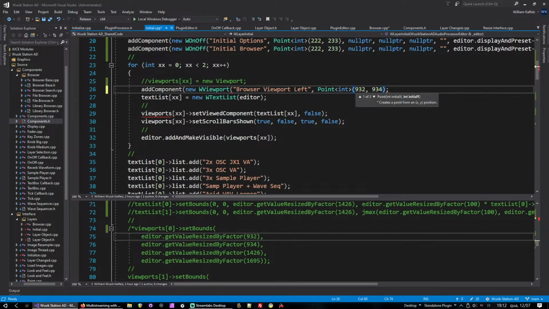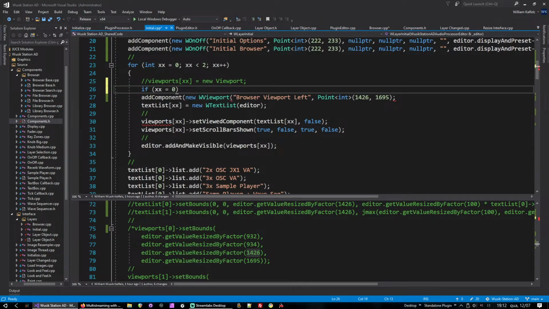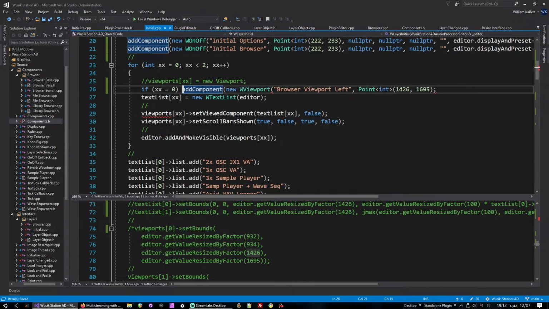Oh, that's not the size, that's the location actually. So if x equals 0, so that's the left one. Tip x, no tooltip.